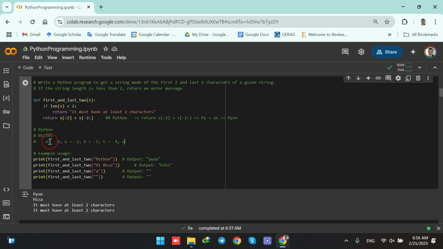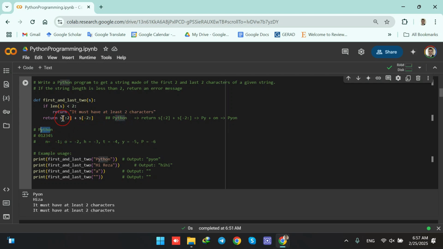Character y, index is -5. And finally, the character p, its index is -6. So we can either count from left to right for indexing where we are having from 0 until 5, or we can count from right to left, which will have this way. So n equals -1, o equals -2, etc.